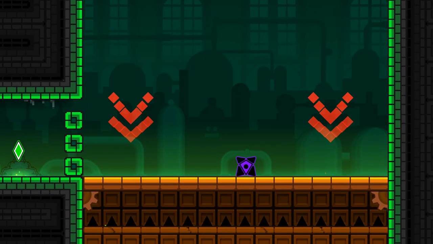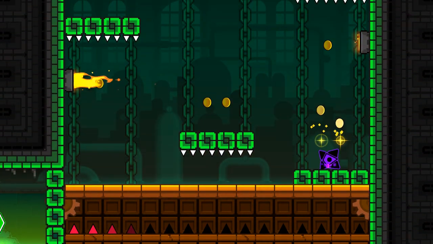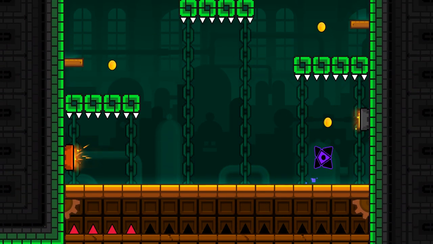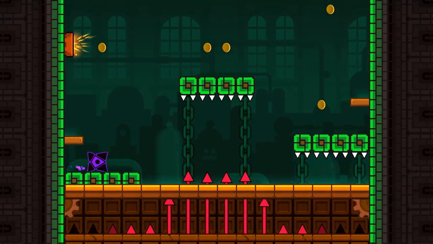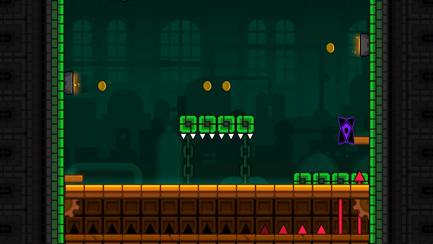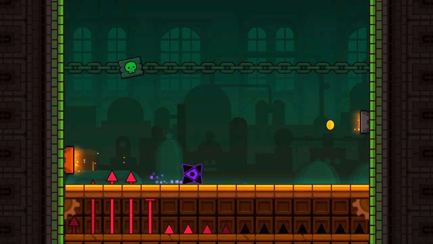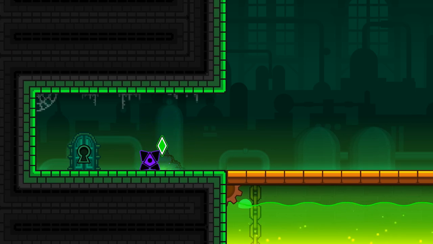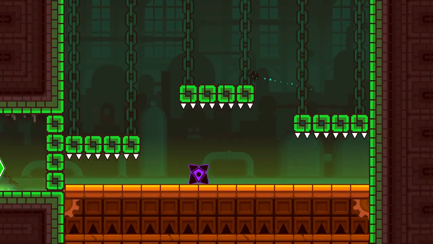Super weird. The red spikes are what make this really difficult. Over, up, dodge, go like that, and then it's there. Grabbing that one, jump over, get this! No! We were so close! We were so, so close, that's crazy.